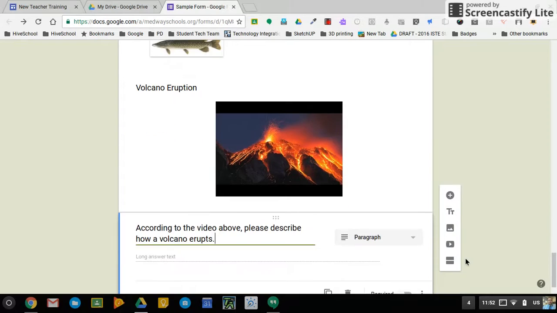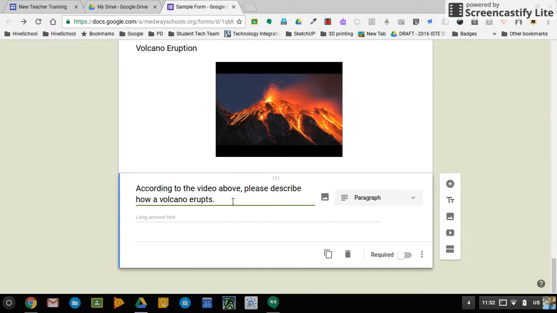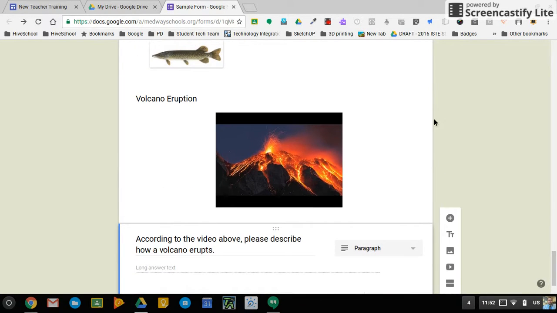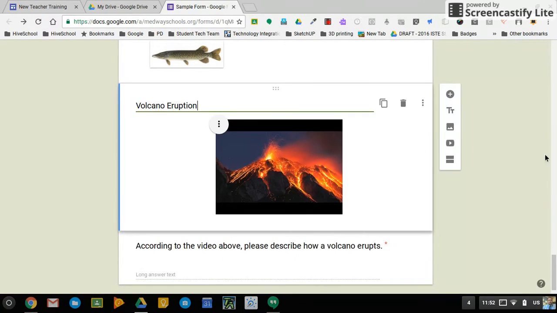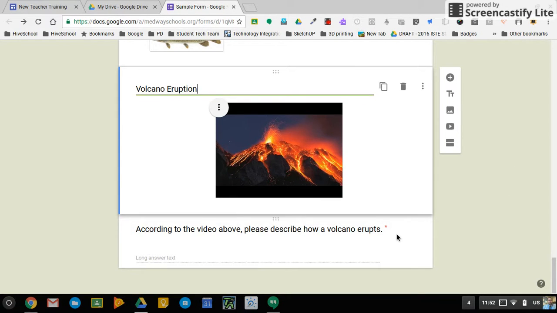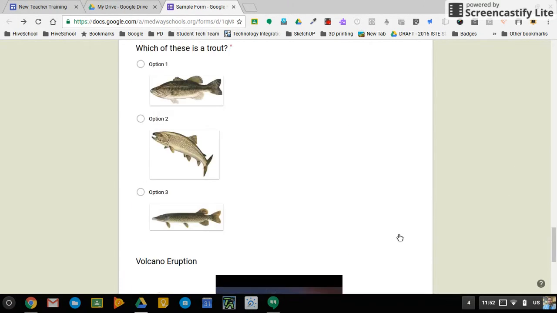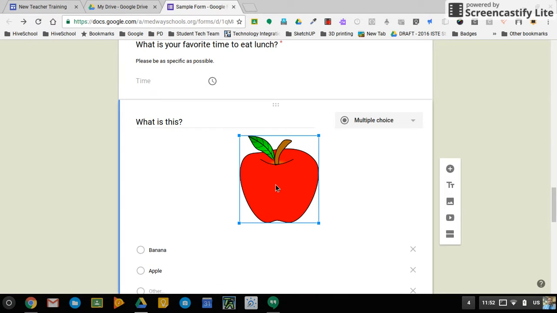And it made it paragraph, probably because it recognized the word describe. It kind of is smart. Google Forms does a smart kind of read, where it recognizes some of the things you are typing and will give you answer choices that fit or things like that to help you out. So that's the option for creating a video and using that in here. Now, the thing to keep in mind with using a video is that the video is a separate item than the question. It's not part of the question like this question with the picture is.